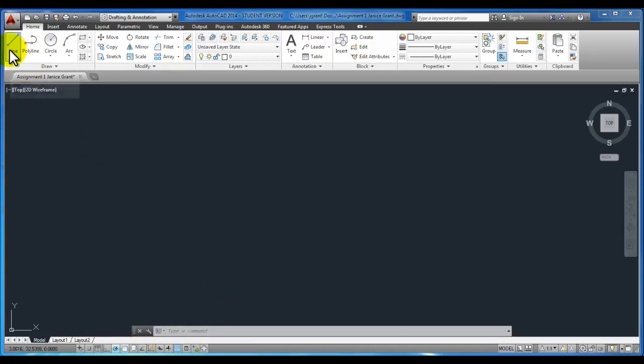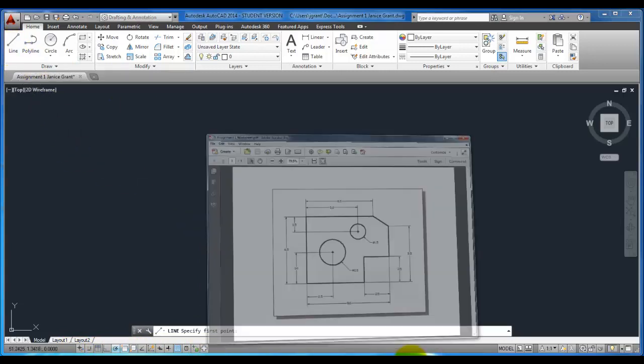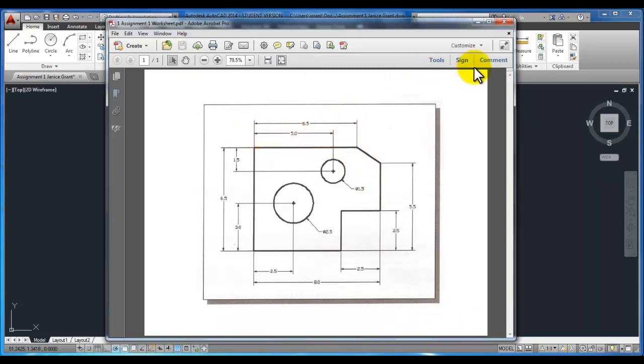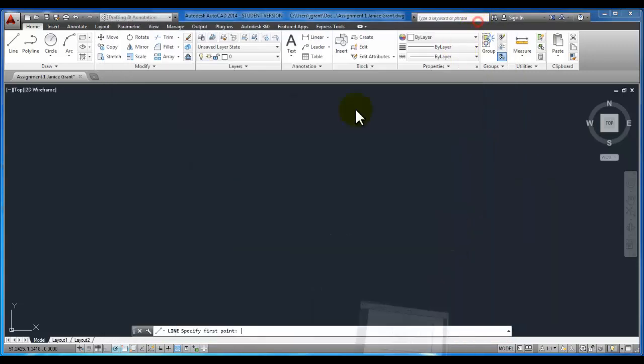And now I'm going to start the line command. I'm going to take a look at my drawing here. I have a line that's 6.5 and then down 6.5. So what I can do is start the line command, click a point, pull my mouse straight over and type in 6.5. Don't click, just pull your mouse in the direction you want to go in. And then I'll pull my mouse straight down, watching for that green dashed line that represents a straight line. Type in 6.5 and enter.